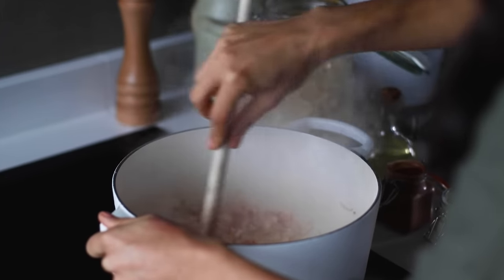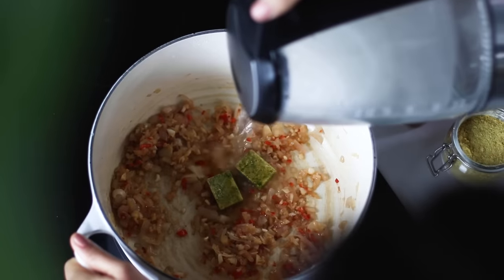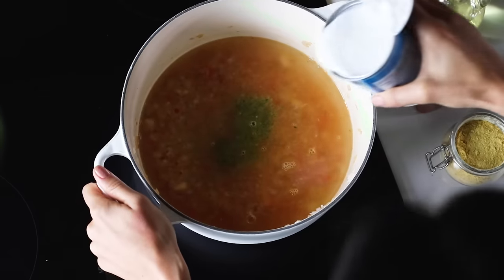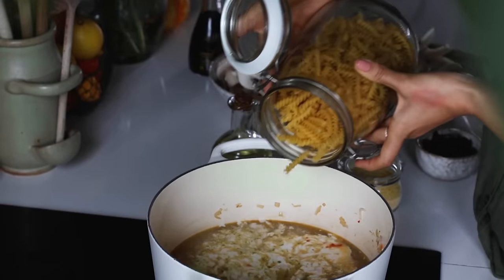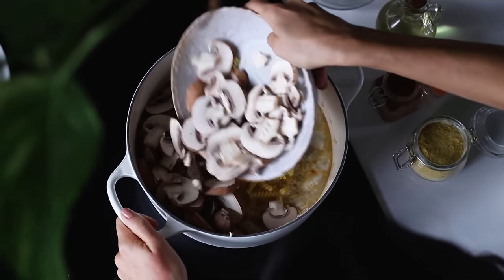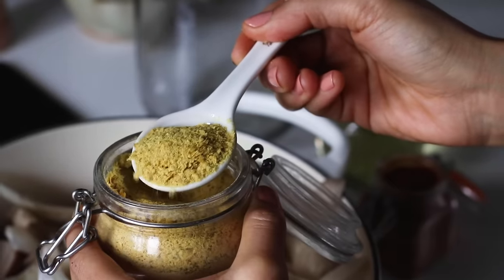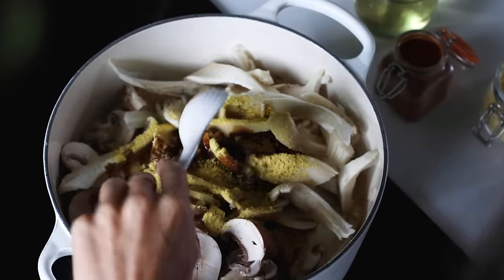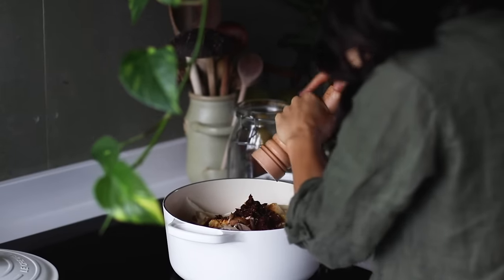Then we're going to add all of the following ingredients to the pot all at once: two vegetable bouillon cubes, two cups of boiling water, one can of coconut milk — full fat for extra creaminess, though light fat works great as well — four cups of dry fusilli pasta, the cremini and oyster mushrooms, two tablespoons of nutritional yeast, one tablespoon of sodium-reduced soy sauce, a teaspoon of paprika powder, the sun-dried tomatoes, and some freshly cracked black pepper.